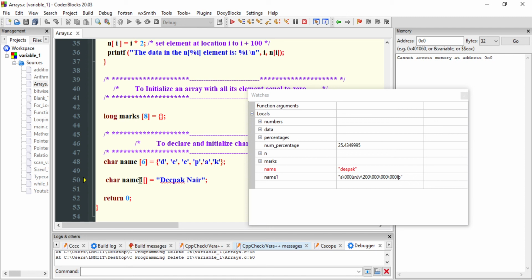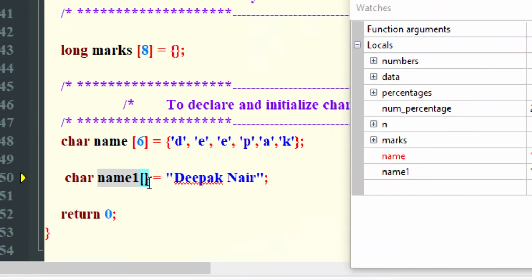Now here we have another character array with the variable name1, which is empty. You can see here the square bracket is empty. We have not initialized any number of elements here, but we are entering a name, Deepak Nair, inside the character array name1.